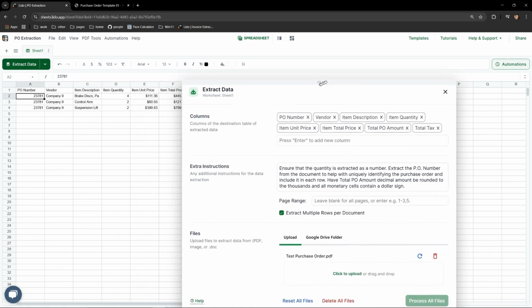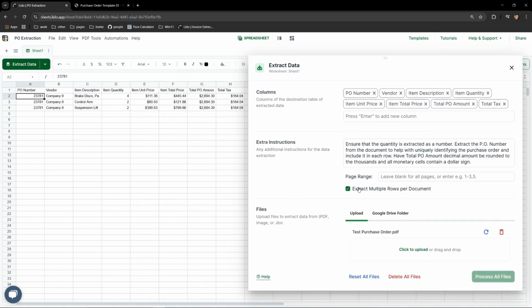Next on the modal, I would like to show you this radio button. You can see that I have it selected. It is called Extract Multiple Rows per Document, and when I hover over it, it says, when enabled, the file can produce multiple rows based on the formatting instructions above. Basically, this means that I have multiple lines of data in the PDFs that I would like to be displayed as multiple lines of data in my finalized Excel report. Clicking this allows those multiple lines to be displayed.